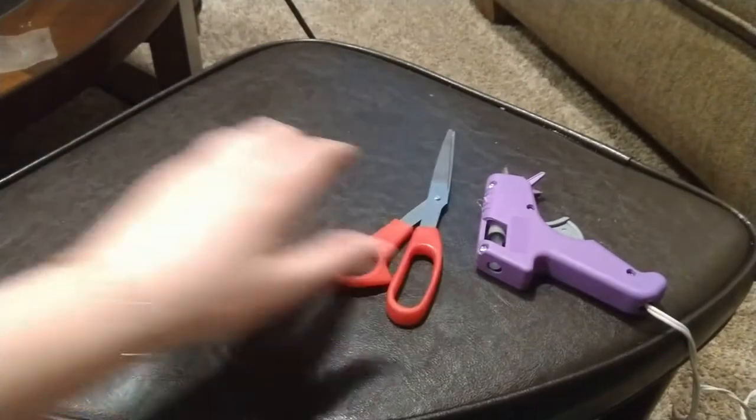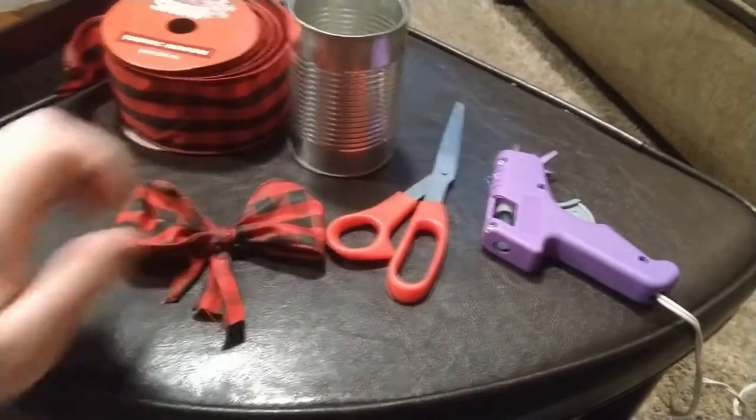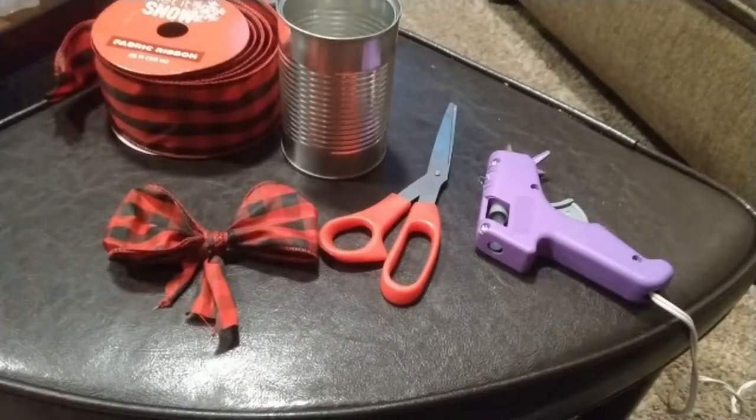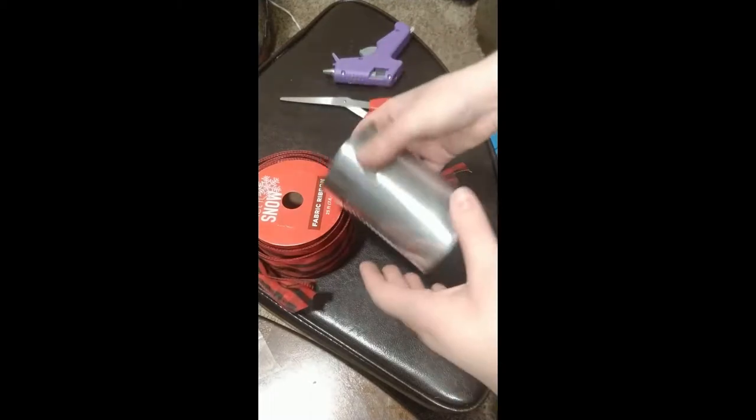For this you're going to need a glue gun, scissors, a can or a jar, ribbon, and any accessories you want on your jar. For this I used a recycled fruit can, but you could use a mason jar as well. So first thing you're going to do is take your jar or can and your ribbon.